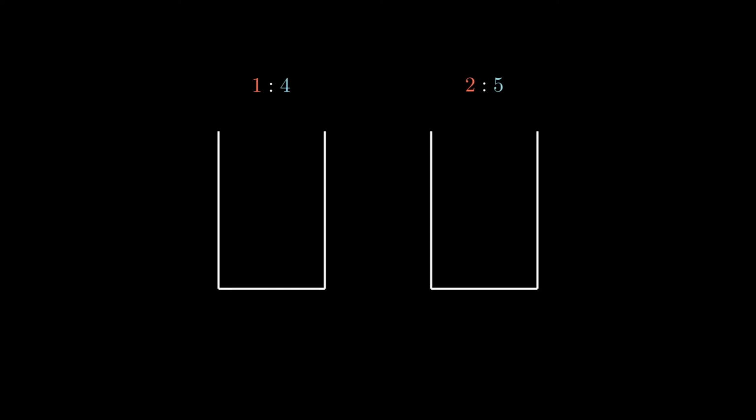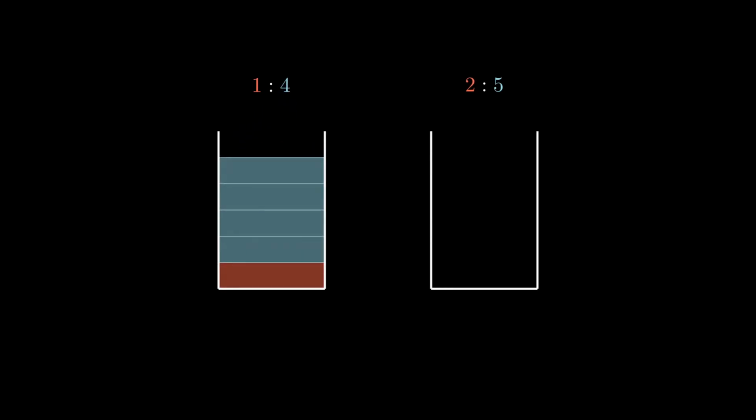Okay, so what does a ratio of 1:4 mean on the left there? Well, it means for each bit of cordial we use here, we're going to mix that with 4 bits of water, and of course, for the comparison to be fair, all the bits hold the same amount, they are of equal size. So another way to think about that would just be that there is 4 times as much water as there is cordial, okay?